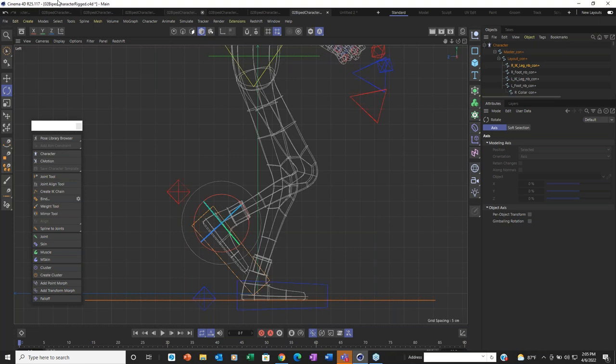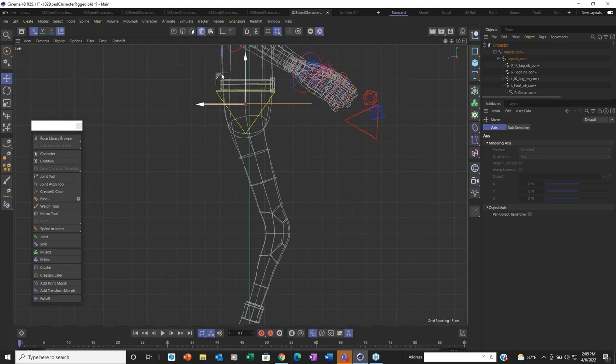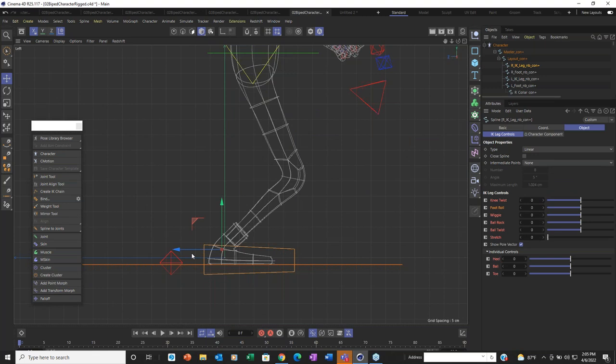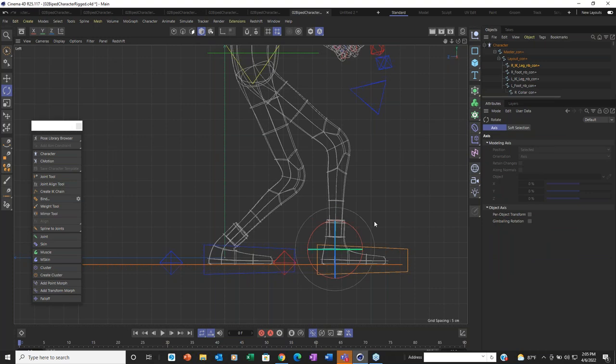Well, for example, let me take the pelvis and move this pelvis down a lot, down to about right here. Now I want to take the IK foot control and move that over there. And let's say I want the foot to rotate up. Okay, like that. So I rotate the foot up.